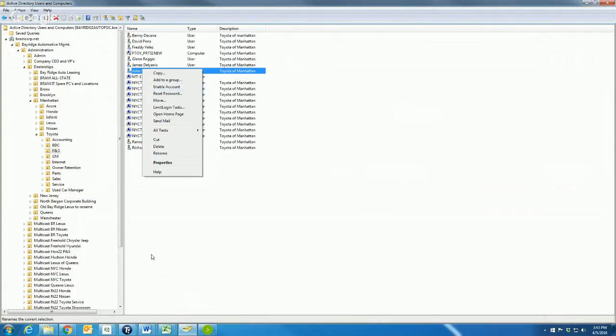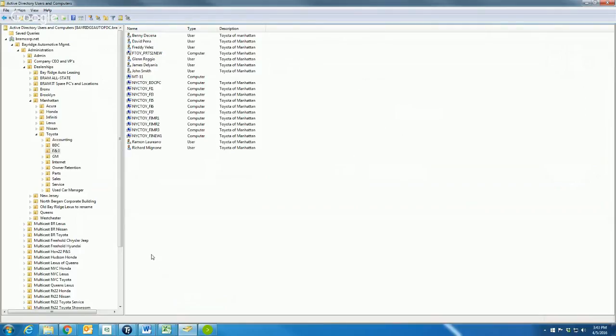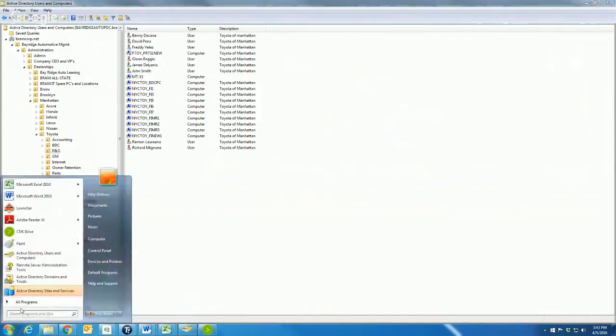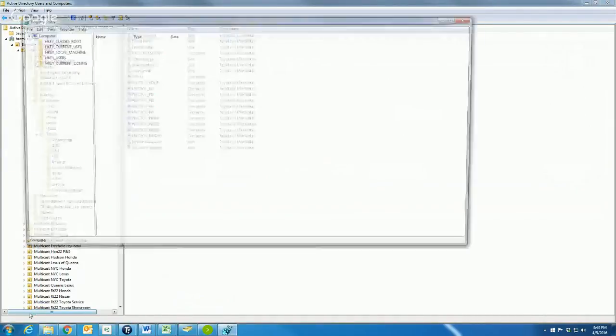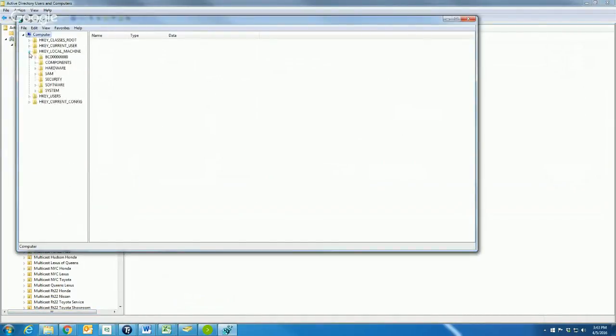Because when you create a user account in a directory, it creates what's called a SID. That SID lives in computers. So right now, Albie. What's SID?